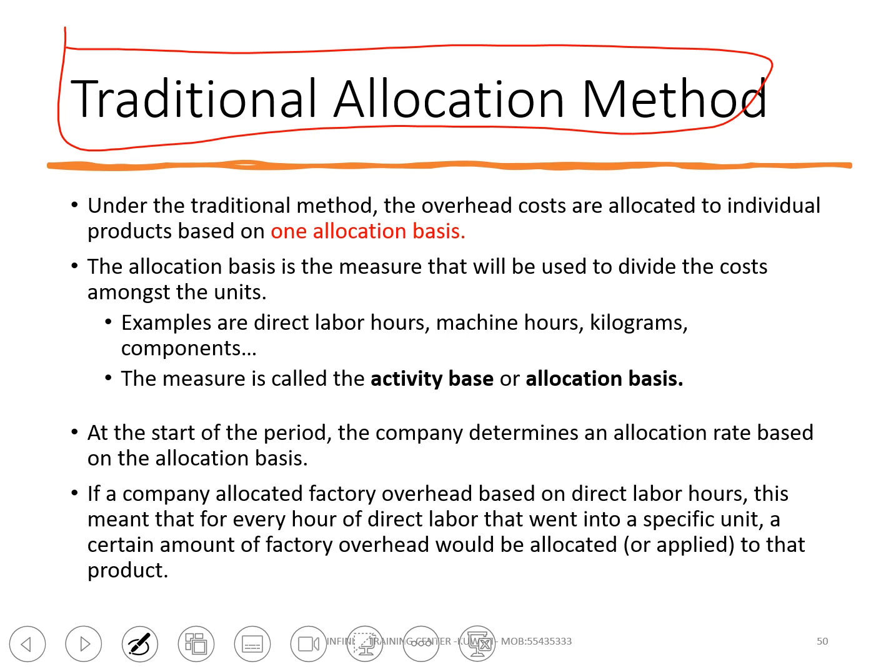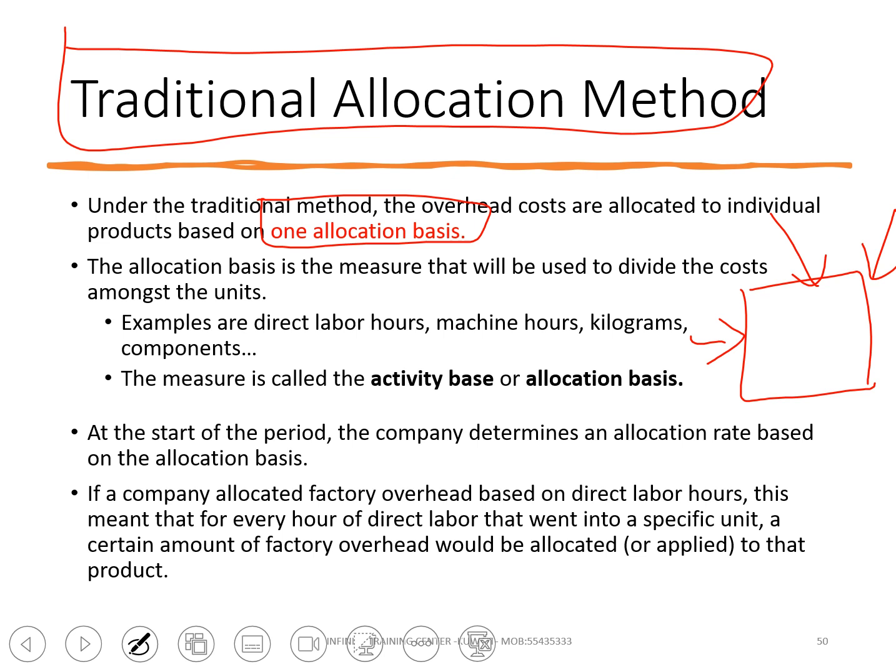In the previous videos, we have seen that you can have allocation based on different cost drivers, right? You can have allocation based on machine hours, labor hours, units, whatever it is. But in the traditional allocation method, you will have just one allocation base. So you will add all the cost into one cost pool, and you will determine just one allocation rate. This is what we call the traditional allocation method.